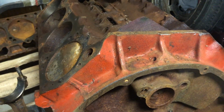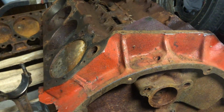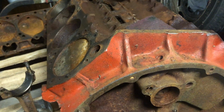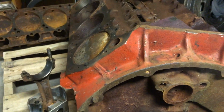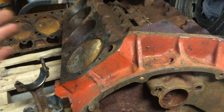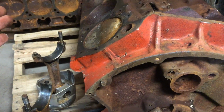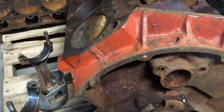When I got it, and I talked to the fella, he said he had it for about 30 years. And he had it outside for about a year. So, luckily it was only outside for a year. Hopefully I don't have to get too much machining done. But, you know, it's still remarkable that this engine, which seems to have a lot of new stuff on it, was just set aside.